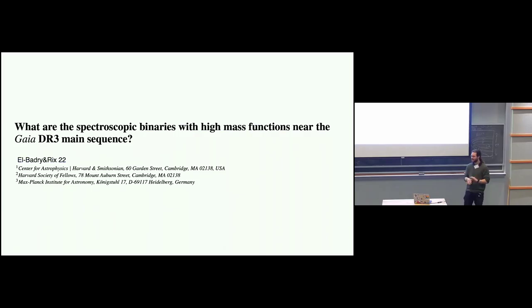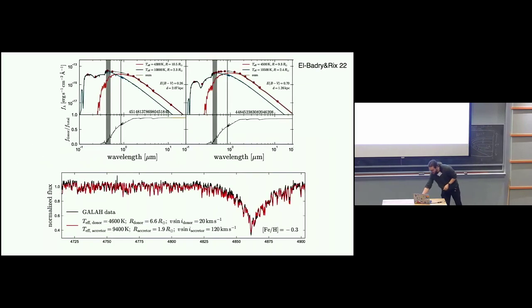Basically, the sample was selected from the Gaia DR3 catalog by looking for targets that were SB1s with high mass functions. And high mass function just means that we have a very massive secondary relative to the primary. If we put two and two together, we've got SB1, so we can only see one signature in a spectrum. We believe that our secondary is heavier than our primary, and those two things together suggest that we're looking at dark companions.